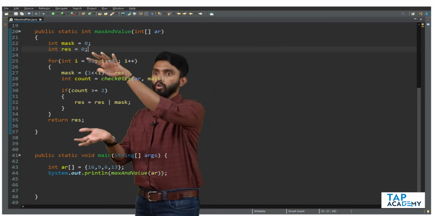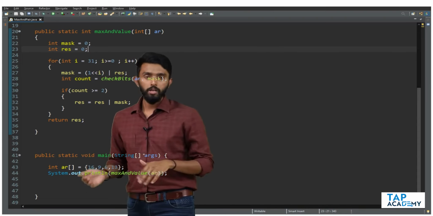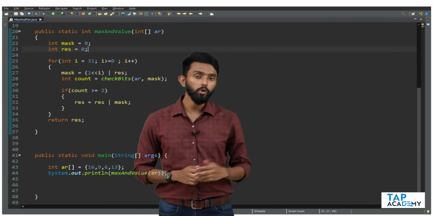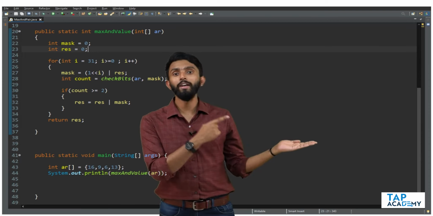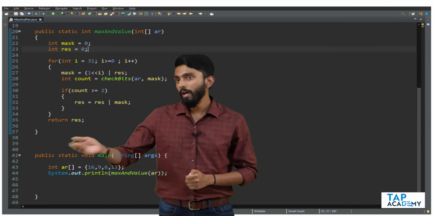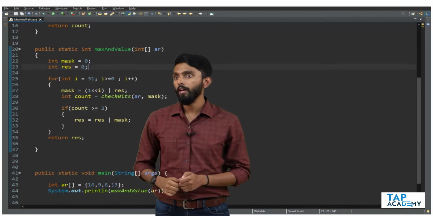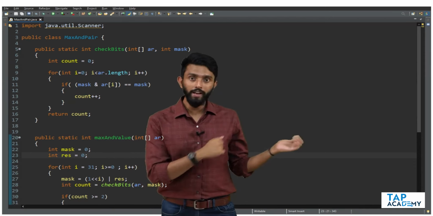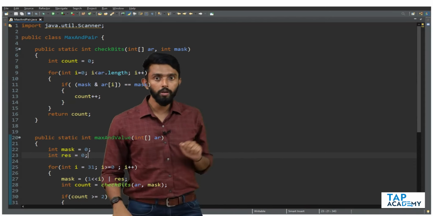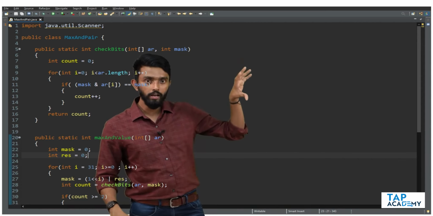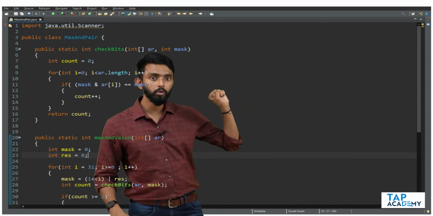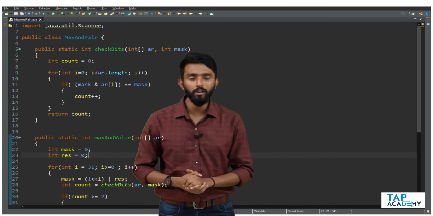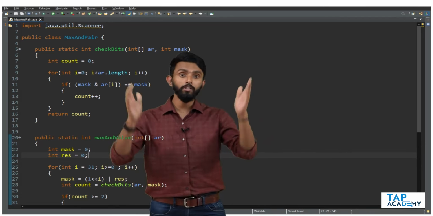Ultimately, this operation is iterating over the bits. Whenever you iterate over the bits of a decimal value, I've always told you it is big O of log n. Any confusion till this point of time? And if I scroll on top, this is iterating over the entire array, which means this is big O of n. Now I have big O of log n, I have big O of n. If in case I combine both of them, then I will get n log n. Any confusion till here? Which is still much better than n square.